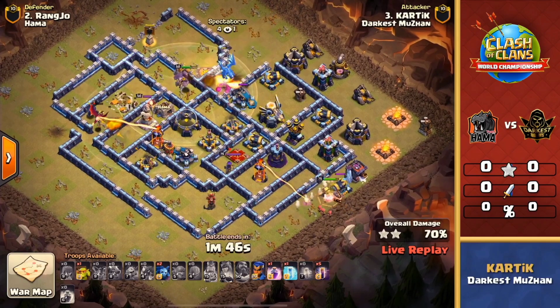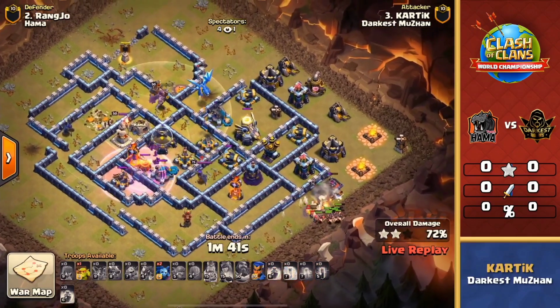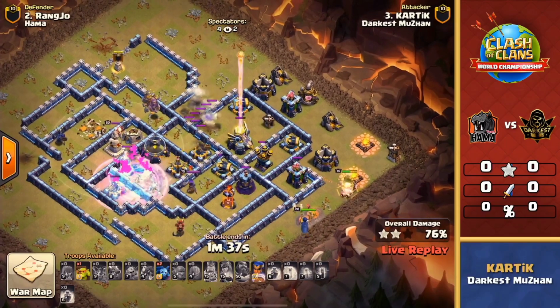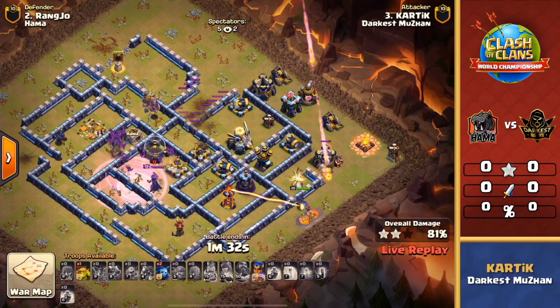However, I think 3 stars is going to be pretty unlikely with that Archer Queen on the backside still looking very healthy and no real clear way to take her out. Yeah, unfortunately, the biggest issue there was the enemy Royal Champion, which pulled the dragons kind of off the Town Hall, and they had to move their way around.